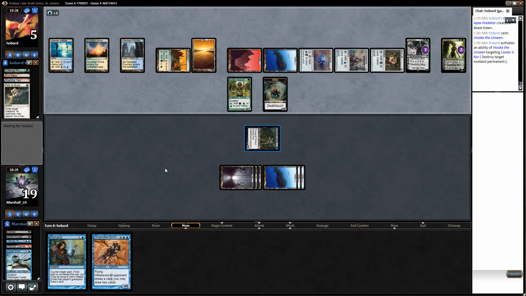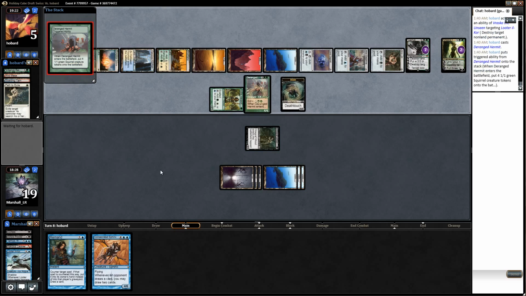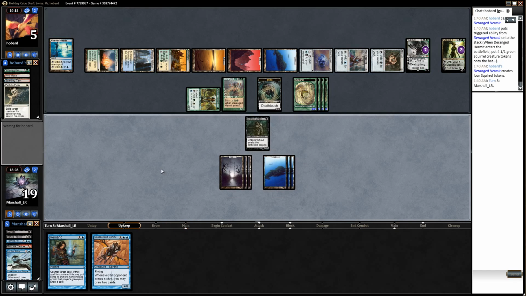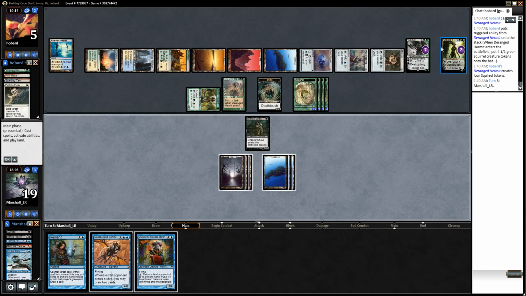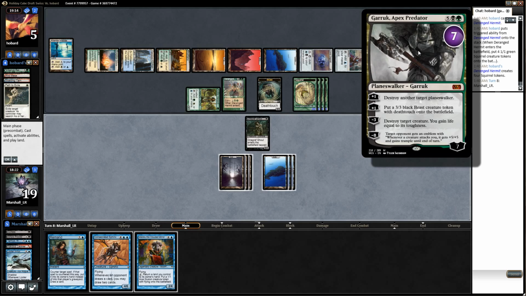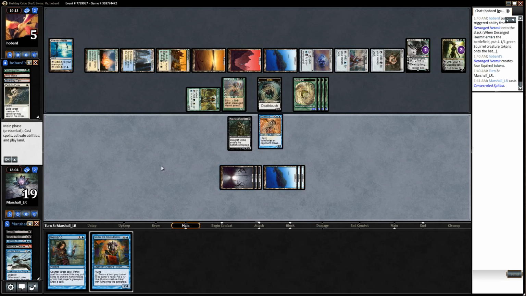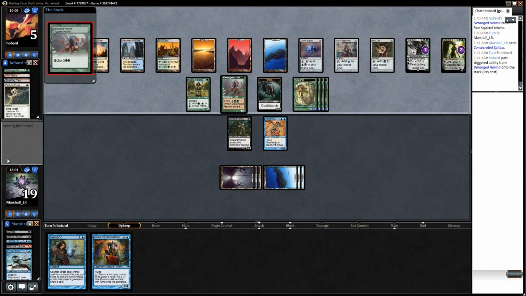Fireblast, sure, I guess that kills the looter. Yeah, whatever. We're going to lose this game, obviously, but we will try. He is only down to 5. Moloku. All right, let's just play Sphinx. Pass. And try to get some cards out of the deal here.